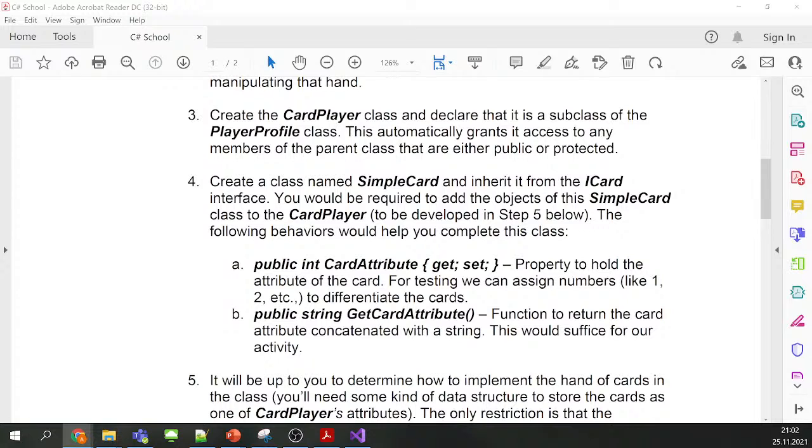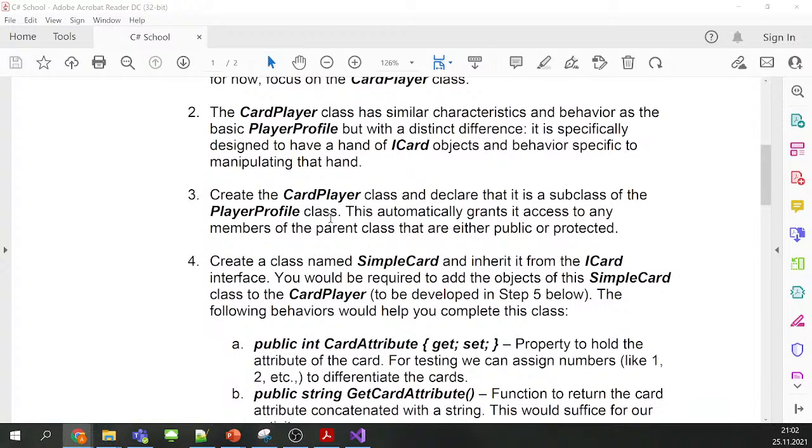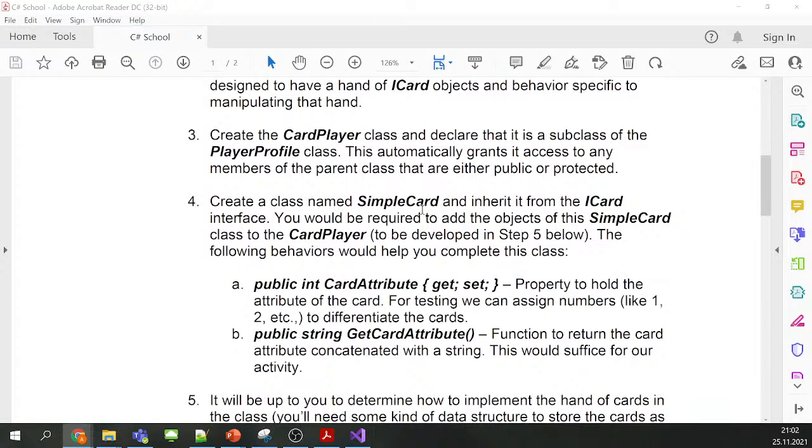Basically I already did the first step, and then create a class simple card. That will be the next one, and inherit it from the iCard interface. I guess then you can do it. I will not simply repeat the steps that you should do. So we create a separate class and inherit from, so you basically implement the iCard interface.